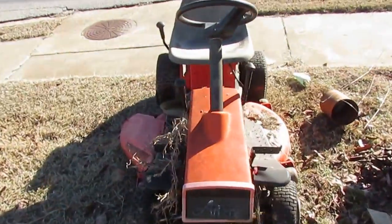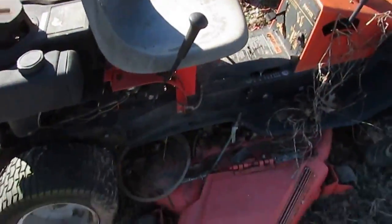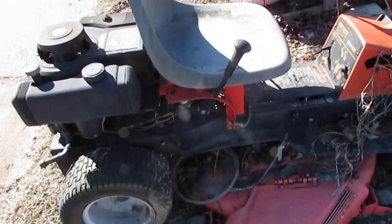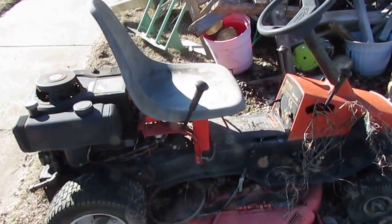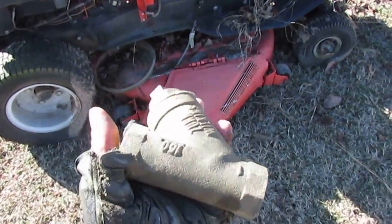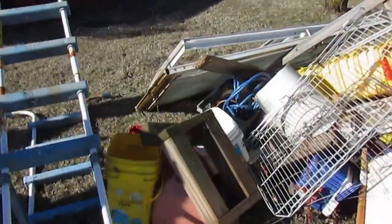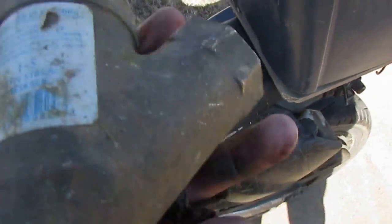And this riding lawnmower would just go as number 10 shred. It'd be the same price as the hot water heater. I think that dude might be 200 pounds, maybe a little over. So that riding lawnmower is worth about $8 by today's prices. Now these prices will change in the future, but thereabouts, that lawnmower is about $8. And this piece of brass I have in my hand is $6. So that's just a little perspective. It's kind of eye-opening. You've probably seen hundreds of things like that just laying around in your life, and you never even think about it. You just take that to the scrapyard by itself, and that's $6.